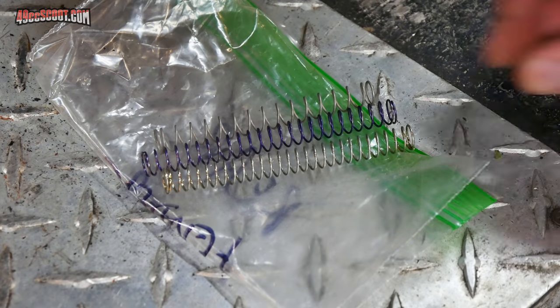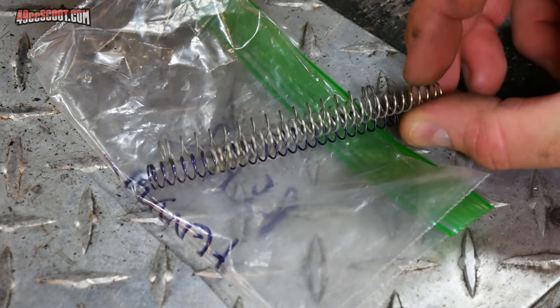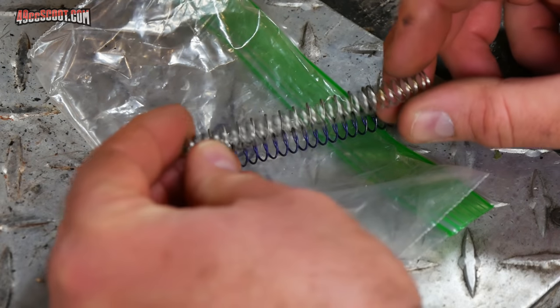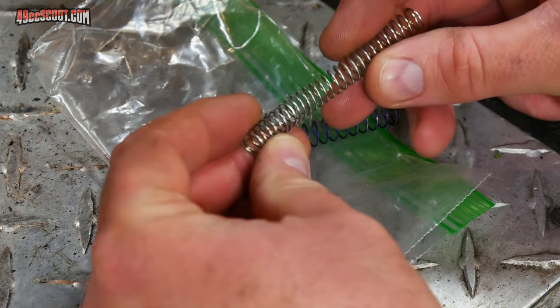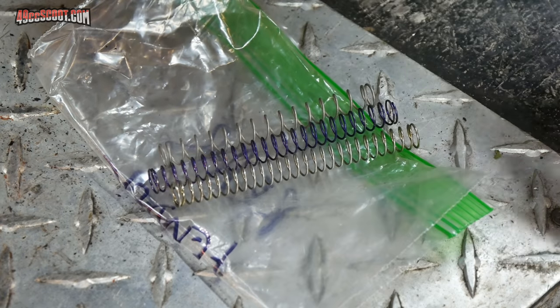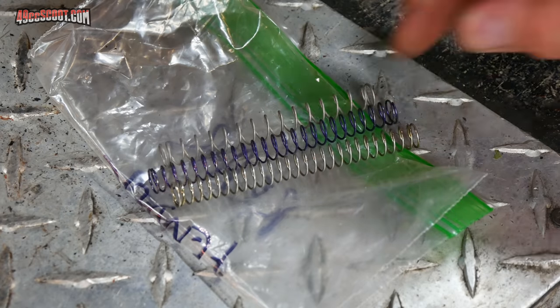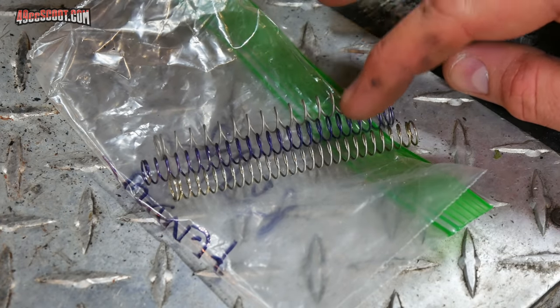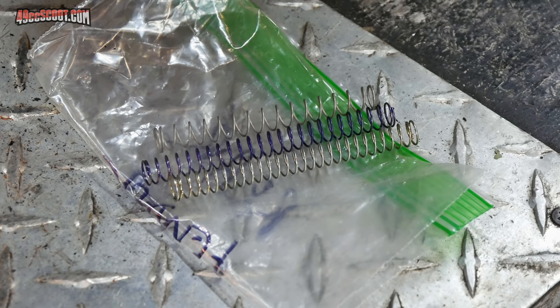If you watched the last video, you saw that I had trouble with the Lectron carburetor returning. This is the stock spring from the 30mm high velocity Lectron. This is what's included. And it's not very stiff, but I went on Lectron's website and they sell springs in medium and hard, so I picked up both of those.